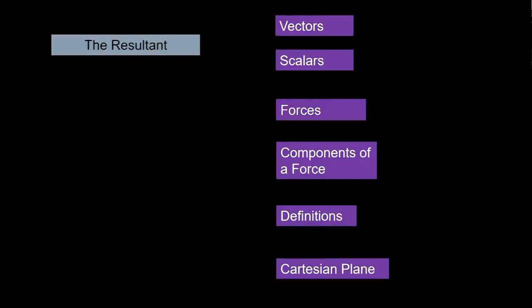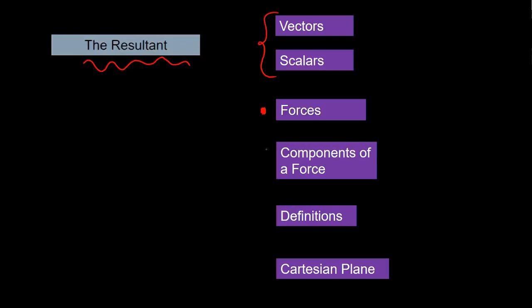So on the screen, here's the big word, the resultant. And we are going to look at that in terms of vectors and scalars. So what are they? What do they look like? What do they represent? Then we're going to look at forces, because forces are really important in our physical world, and we relate vectors and forces, okay?